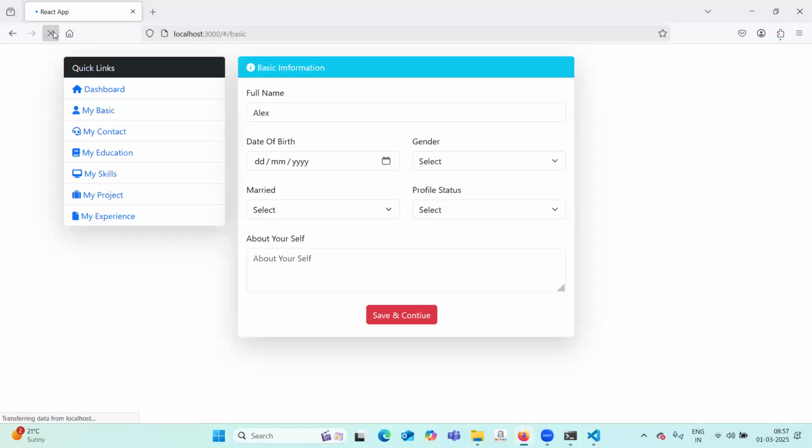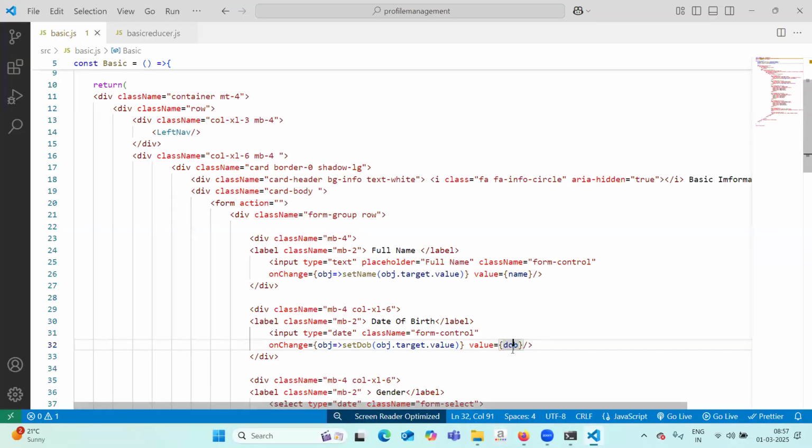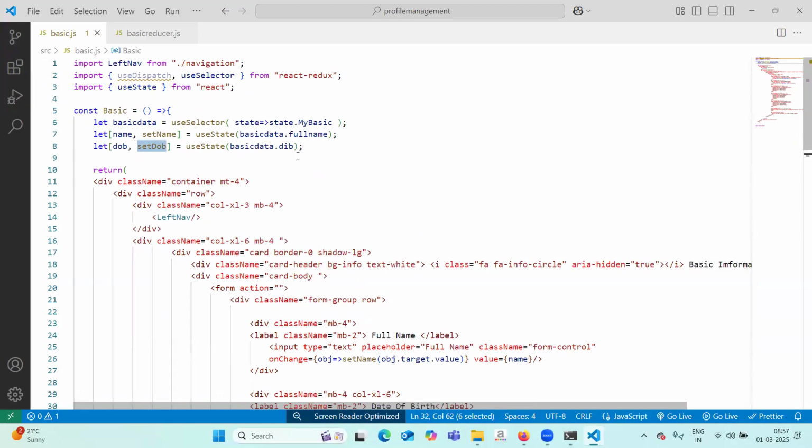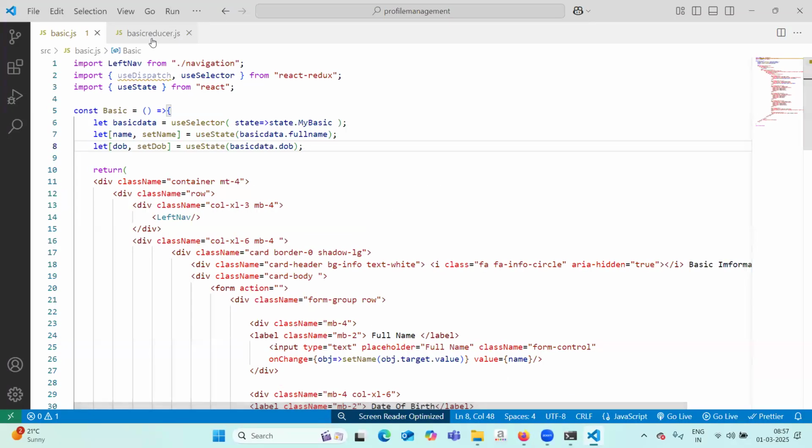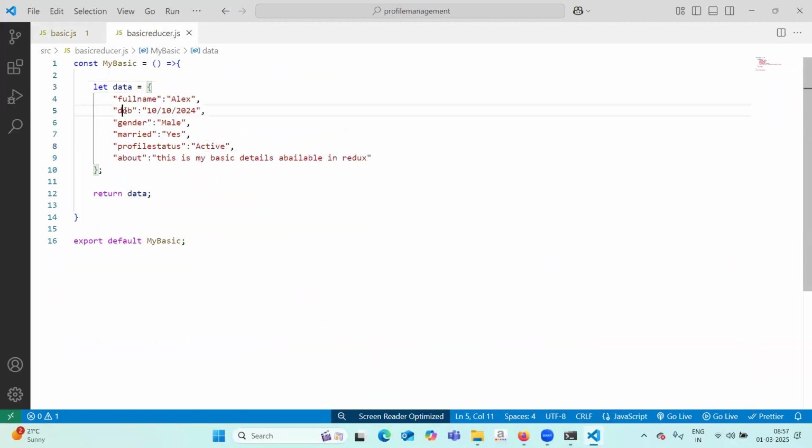So a refresh is required. Oh, that value is not coming for me. Set DOB. I should write basic data of DOB, then it should come here. DOB is not coming. What is my property here?